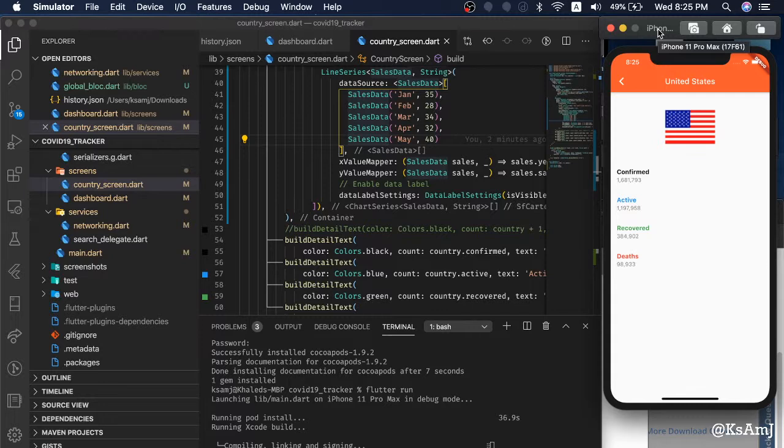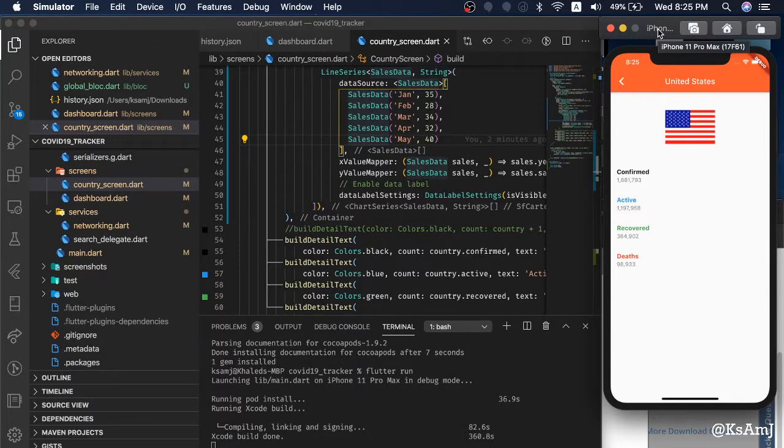I mean, normally it doesn't take that long for me when I'm working on the same machine. But I believe because of the streaming and the simulator also running, both are consuming memory and processing. So it is what it is.